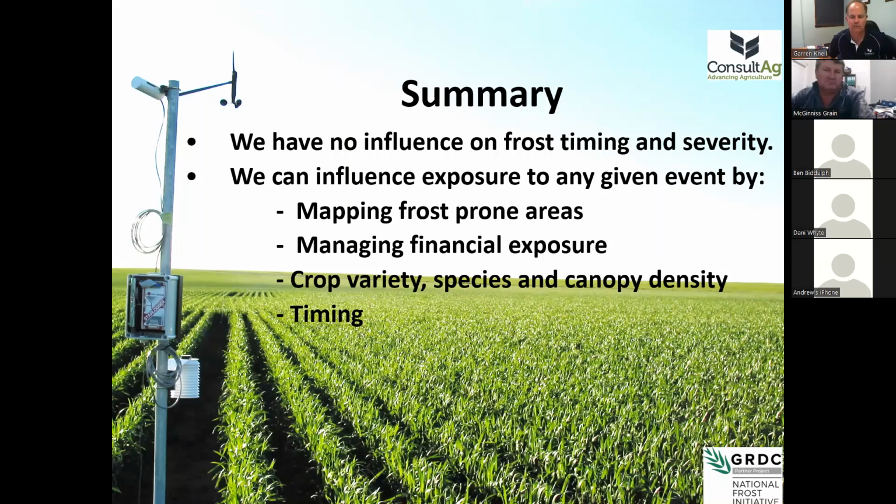So be very careful going crazy early with the long season wheats, because I was chatting to Dion Nichol the other day, and he said that Denison sown mid-April will actually flower before Scepter, because it doesn't have its day length trigger. But if you go the 25th of April onwards, it's nice and long and does what it's supposed to do. So quite interesting.